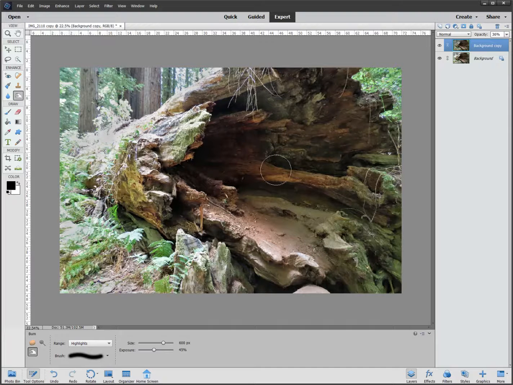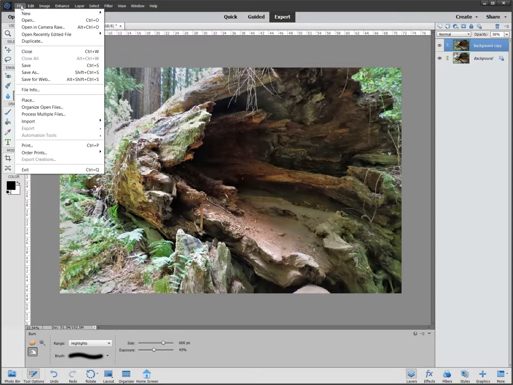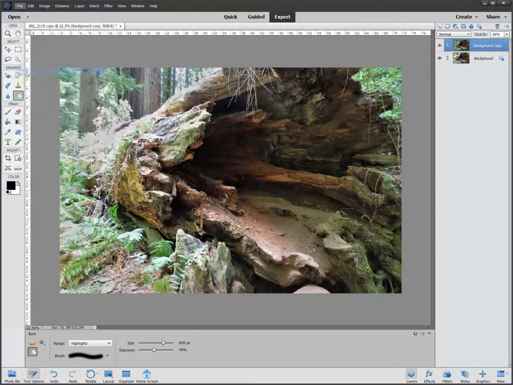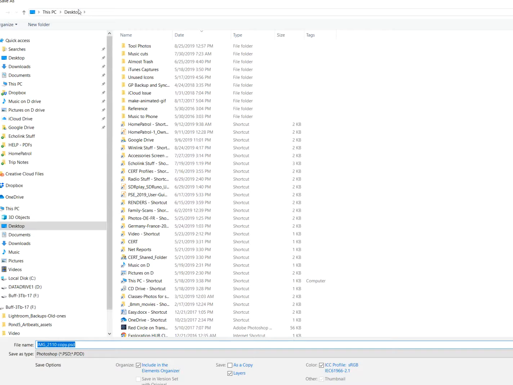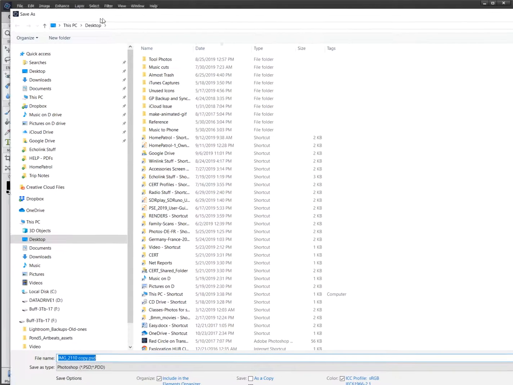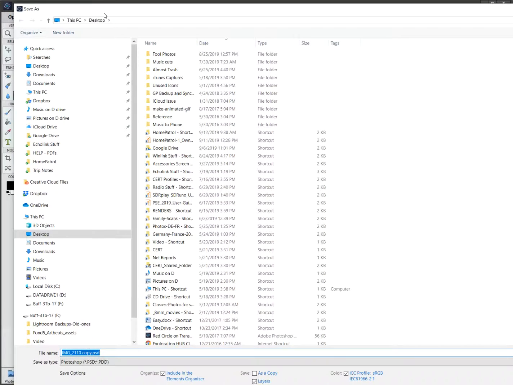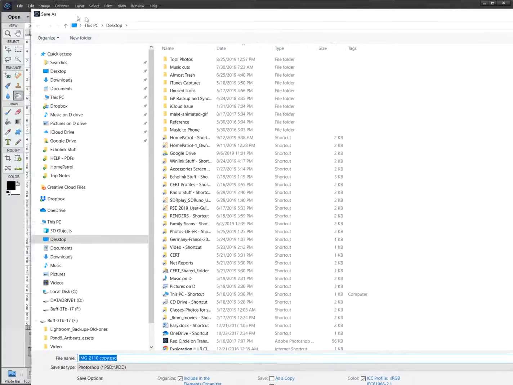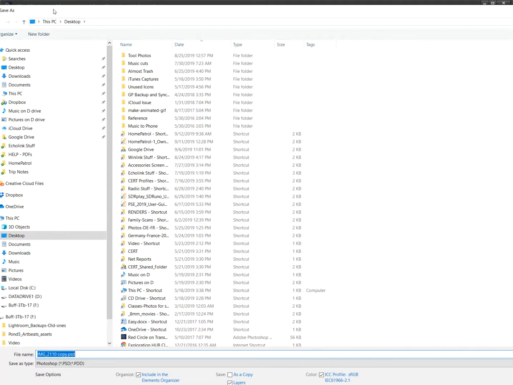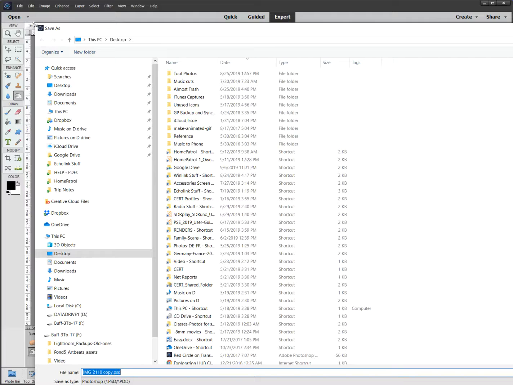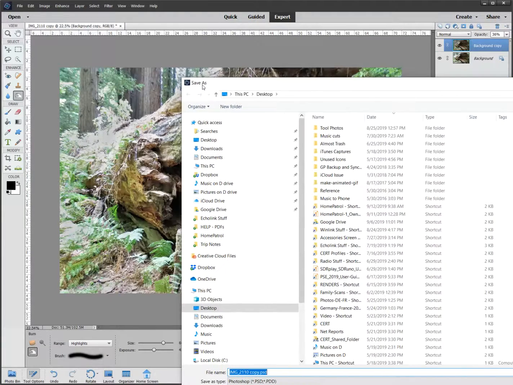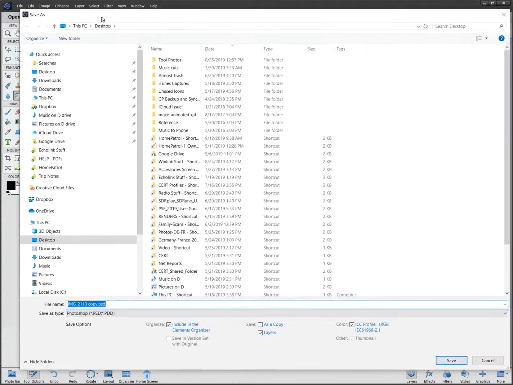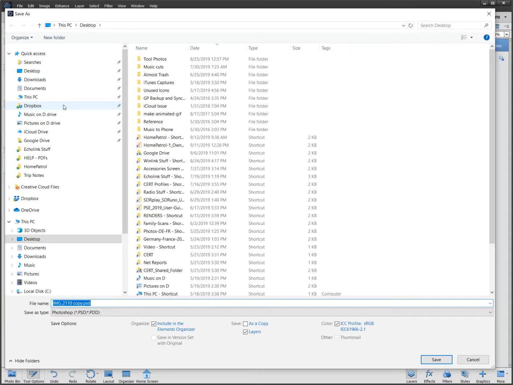Now we would do a save procedure. So we would save our work. We come up here and we do a file and we maybe do a save as. We're going to get a dialog box here. Let me bring it into view. It doesn't want to move. Wait a minute here. Let me make it smaller. This is the dialog box inside of Photoshop Elements for saving. It's going to save it in the same location as the original, but you should probably double check this.